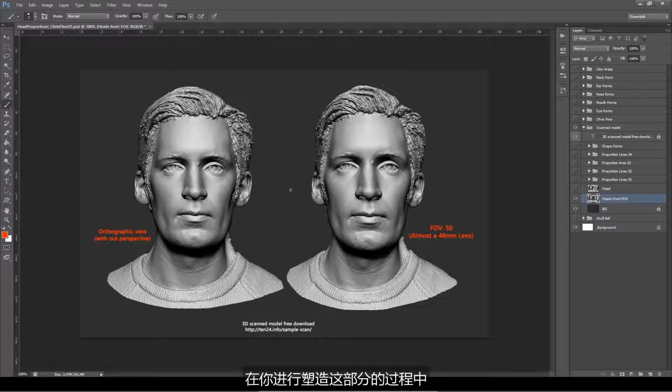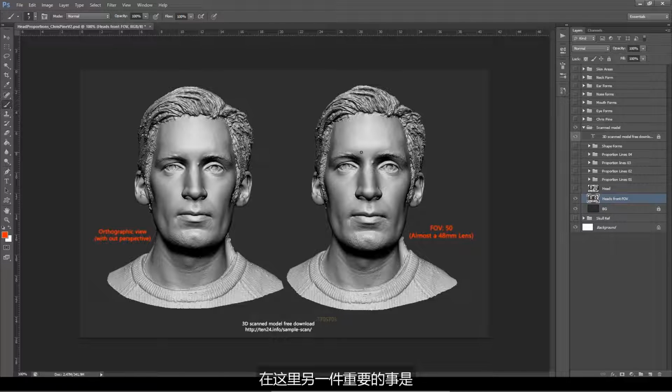It's important when you are modeling to turn the perspective off and on, to see how you feel about your model. So you use the orthographic view to apply the rules that I am teaching you, but to feel if your character is looking good, you need to turn on the perspective.